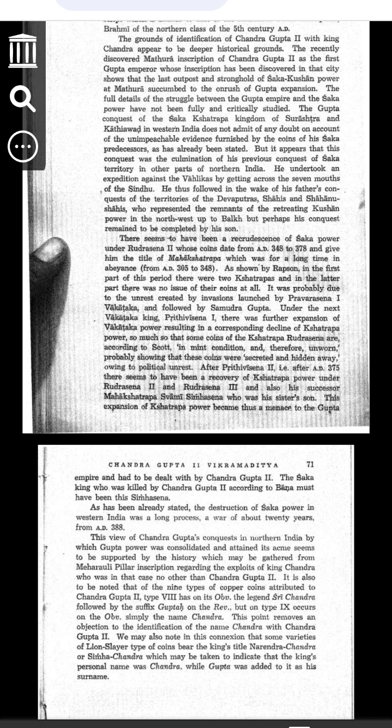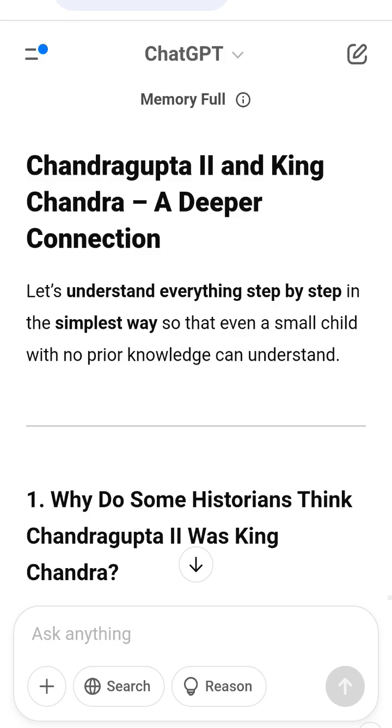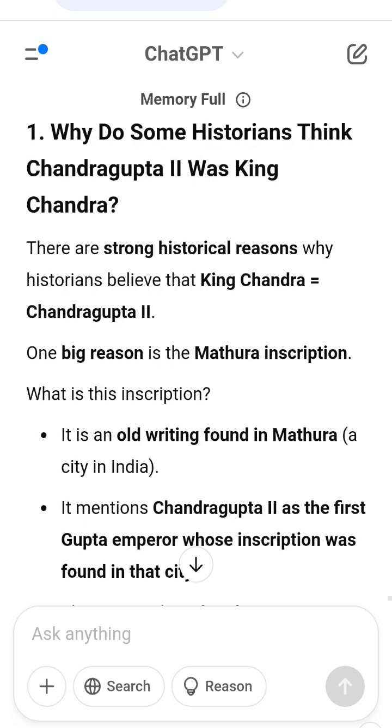4. Who were the Saka kings? Before Chandragupta II attacked, the Sakas had become strong again under a king named Rudrasena II, 348-378 CE. His coins show that he was called Mahakshatrapa, great ruler. But his power declined because of attacks from other Indian rulers like the Vakatakas. Later, the Saka power recovered under Rudrasena through Simhasena. Simhasena was the last major Saka ruler, and he was killed by Chandragupta II. This ended Saka rule in India forever.